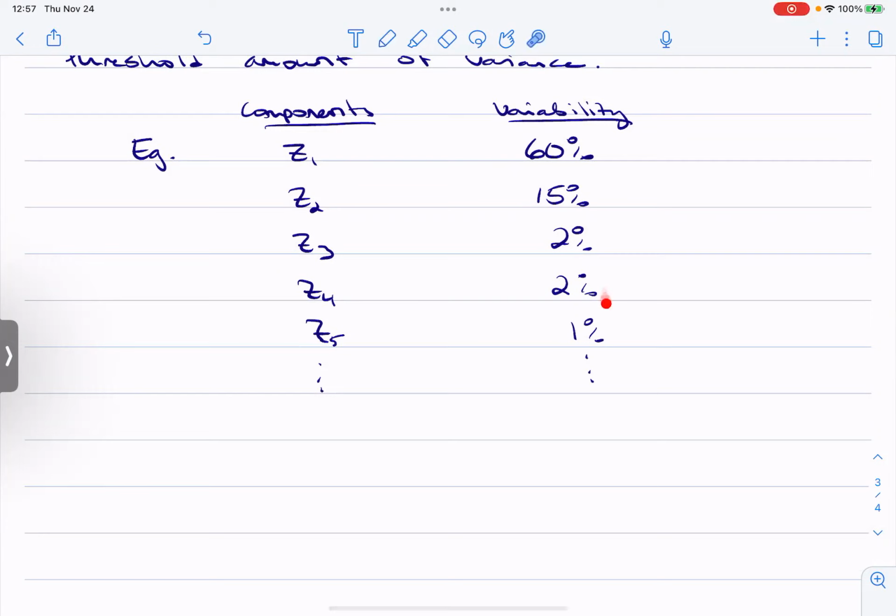I haven't made sure that these are less than 100, but let's assume it is, right? And so maybe if I look at this, I say, okay, I'm actually fine with just 77% of the variability. And then I can cut all these other ones, right? And then I've reduced the data set, but still incorporated all of the variables that were originally there.